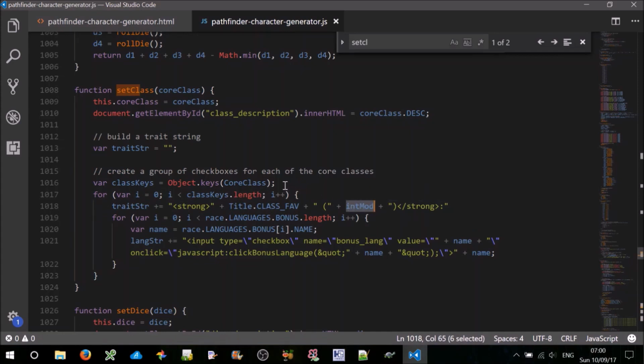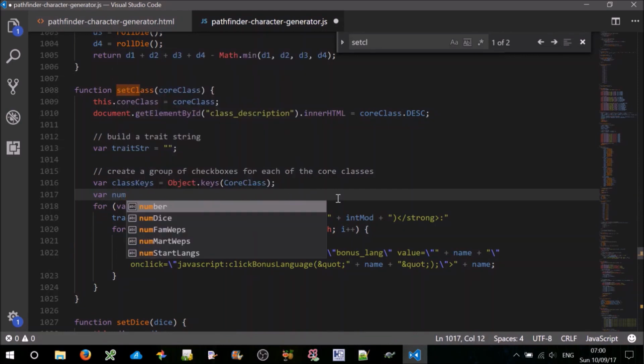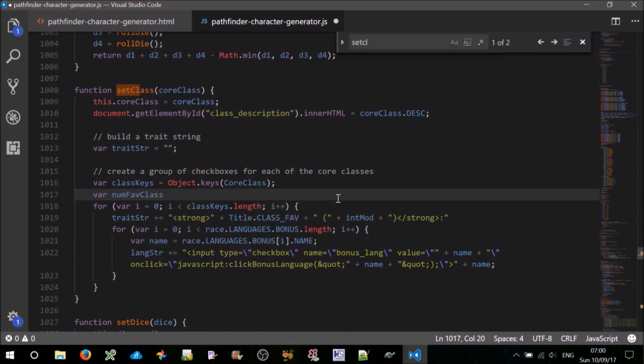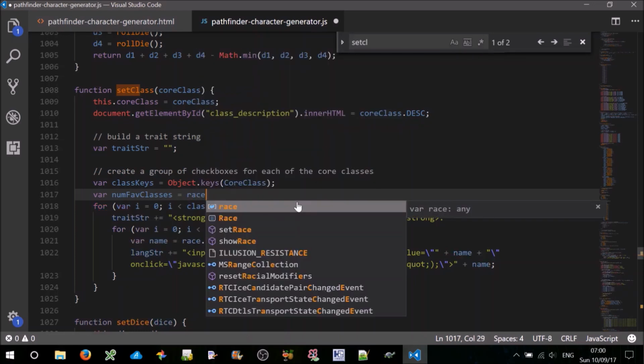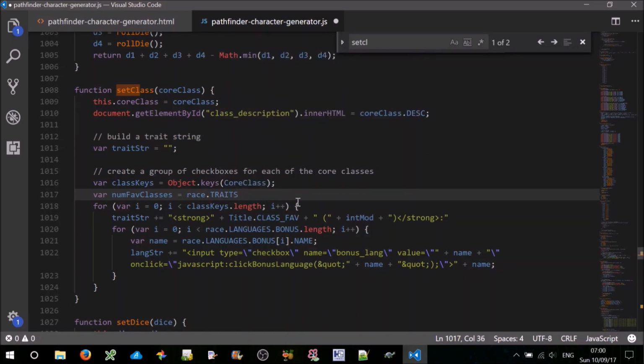Probably we should put this here, so we'll make a variable called number favoured classes, and that is equal, the only thing that it's dependent on, at least from the core rulebook, is that racial trait multi-talented, isn't it? So either they have that racial trait or they don't. So looking through their race, through their traits, now we want to check if it includes.